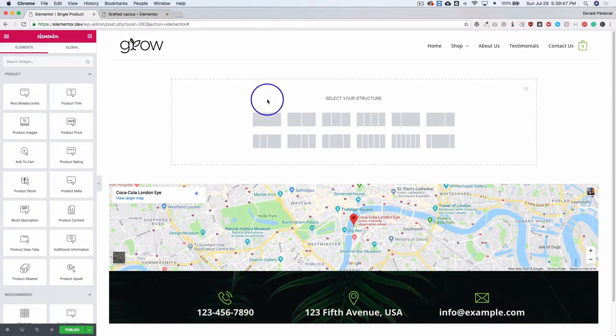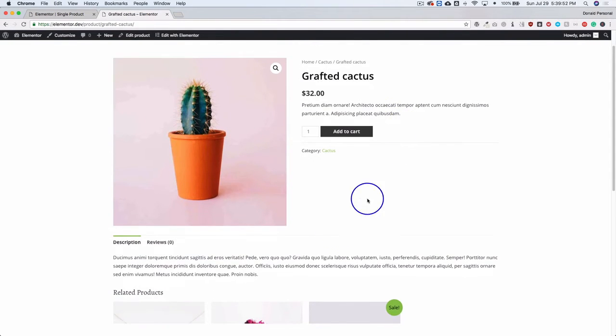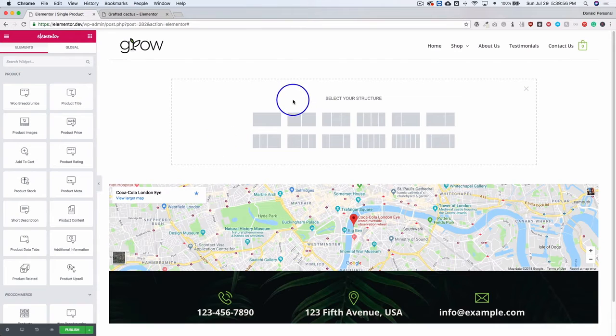So normally you have your images left here, and then you have all of your information on the right, and then you have some more additional information down here. But we're going to go ahead and change that up a bit. On the left hand side, you're going to see a new product categories for the elements. We have a bunch of different elements that are going to get us through making a single product page. And I'm sure that these are going to be updated and more are going to be added to this list as time goes on. So you have things like your product title, your product images, and the price.